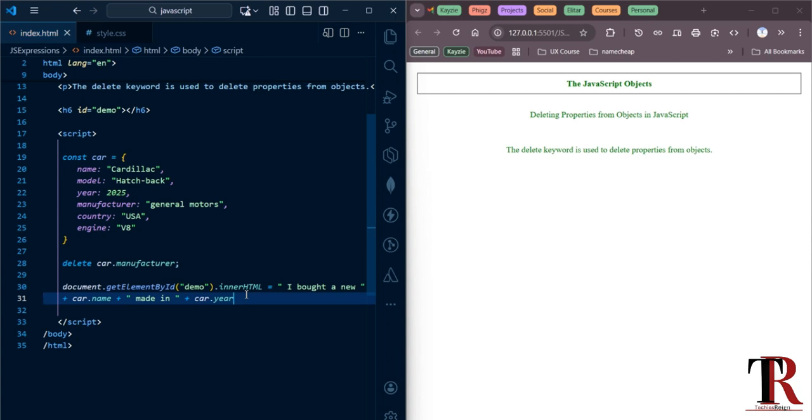I bought a new Cadillac made in 2025, and you can see that these two values are coming from what I have as the properties of my object. Now, if I try to access the manufacturer of this car, I say something like this: I bought a new Cadillac made in 2025.